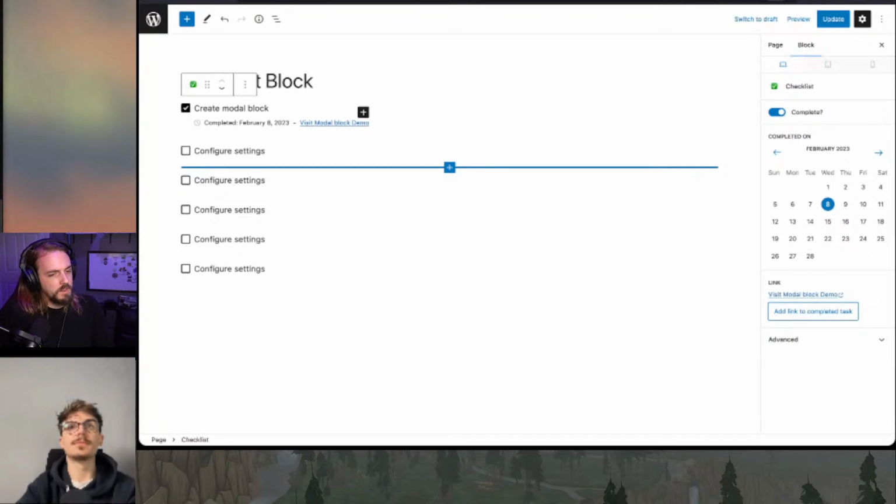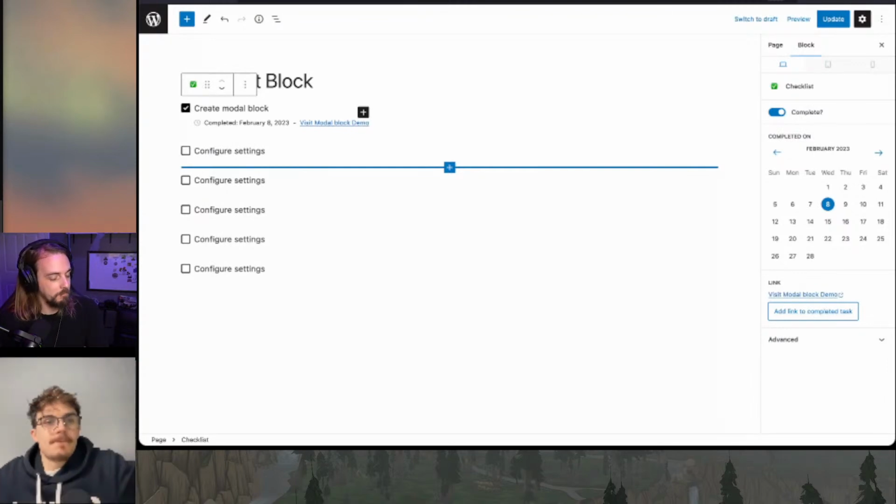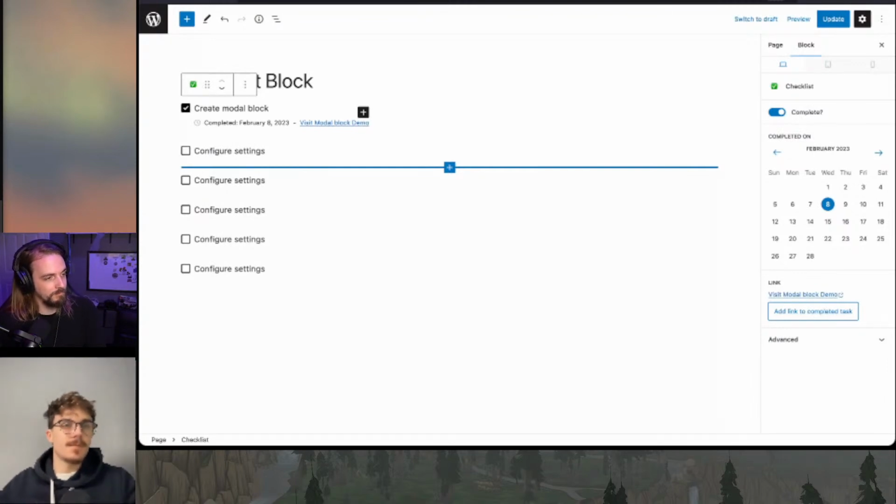Yeah. So with this, I knew this, but just to clarify, you're not using this as a replacement for GenerateBlocks and the content inside of it. This is for specific pieces of functionality, like your slider. So this is very much for building. I was going to start on a tab and accordion block, but obviously I don't need to do that now. But you can see with the slider block, it's for stuff like the modal block, for example.